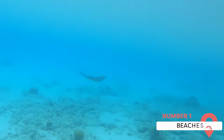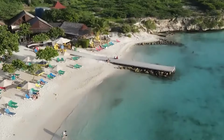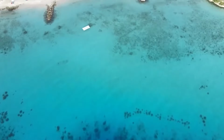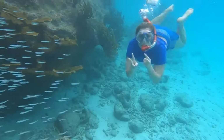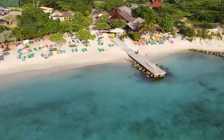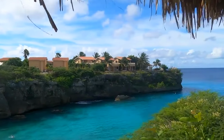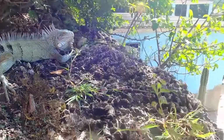Beaches. The list of beaches in Curacao is almost endless. There are so many, it's impossible to list them all, but picking a few is essential to get the most out of your trip. Groot Nip is considered one of the best things to do in Curacao because it's also one of its best beaches. It has incredibly white sands and blue waters with rocky cliffs on the edge. It has one of the highest entry fees at $14, but it's a price many visitors are willing to pay.